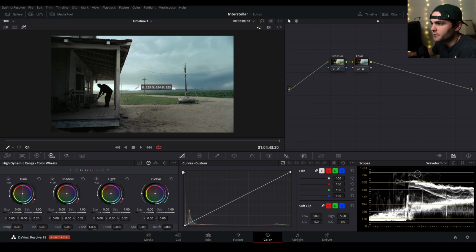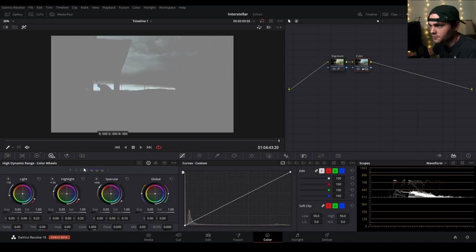We can do the same thing for the whites, but these are really consistent here. It looks like there's a little bit of the red channel that isn't present up here in the whites. Maybe we can go to our HDR function and go to highlight potentially and introduce a little bit of red. 199, 205, 215, 217.